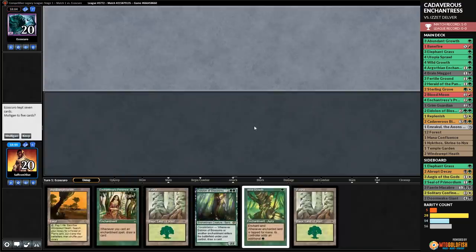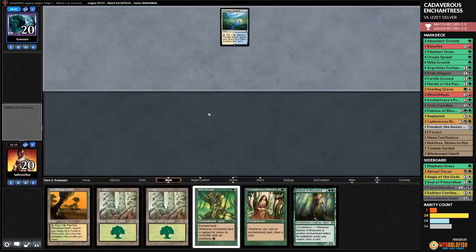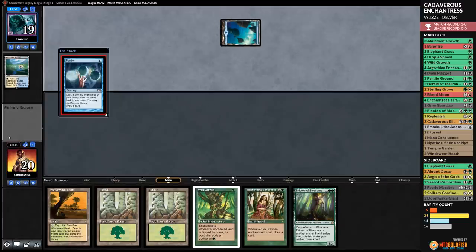Alright. No lands. Okay. Herald of the Pantheon, I think we're gonna bottom it for now. Well, counters are a concern, but we have double Enchantress, so we play our stuff and hope. Island for our opponent. Ponders. This isn't really a deck that plays around counterspells too much. It's more a deck that plays through the counterspells.